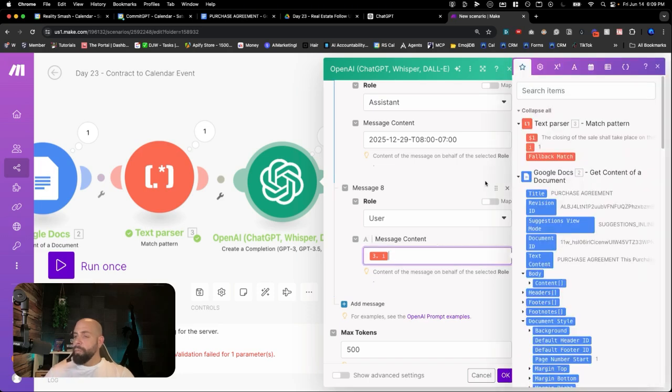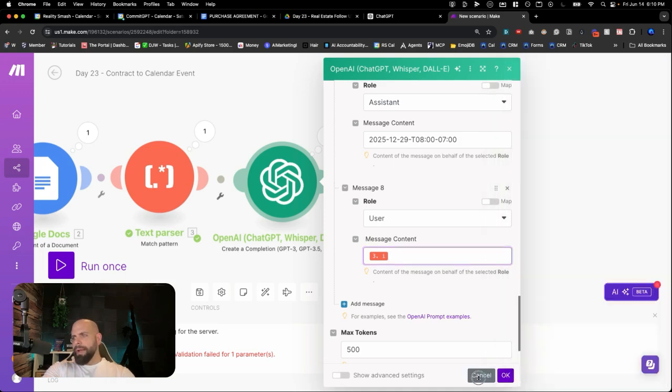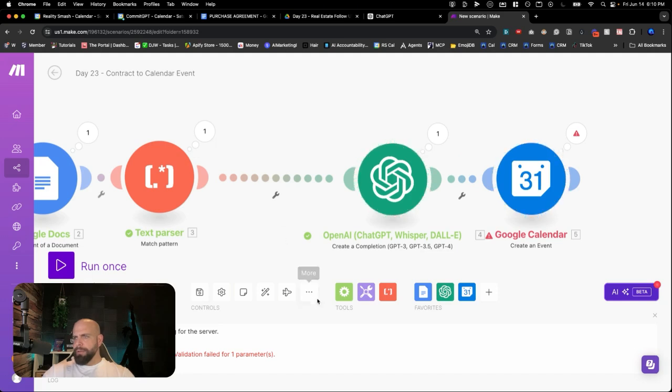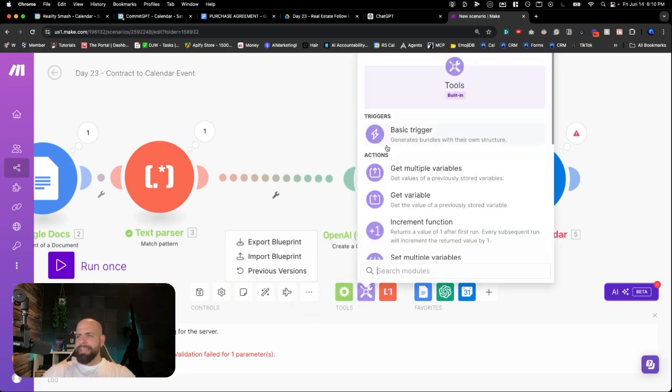Closing date. Well, there's two ways to handle this. One, I could just go in and switch this to the first one, but it looks like the first time we grabbed it was one way, the second time we grabbed it was another way. We could go back and refine the regex again as well. But I just want to show you another option on how to fix this: we can use a text aggregator and just dump them both in, and have it be sorted out by ChatGPT because we're grabbing the bulk of the information.